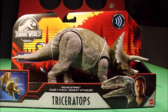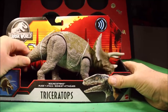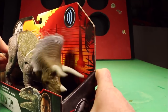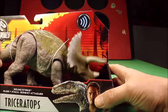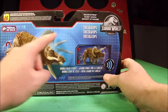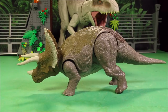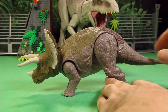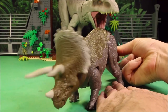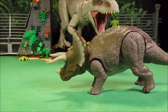Okay, so with this Triceratops, they actually changed the action button from the top to the tail. So you have head-turning action here — very realistic battle. You can move the head up and down. New grey, green, and brown color scheme. It says Primal Attack Triceratops, Double Head Strike. Mattel has given us the Soundstrike Triceratops, which I really like. This is probably one of my favorite Triceratops they've made, because again, controls are in the tail. The head will turn side to side and move up and down, so you can create much more realistic looking battles.